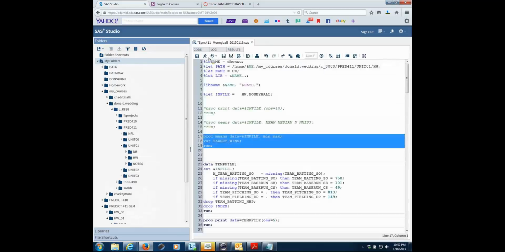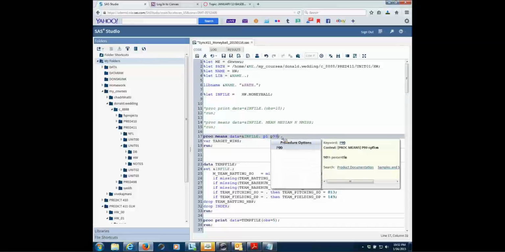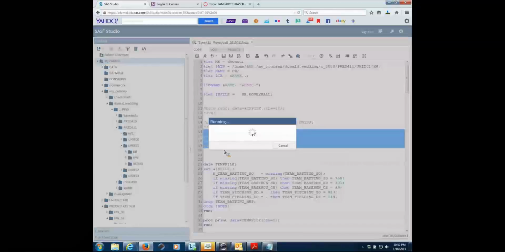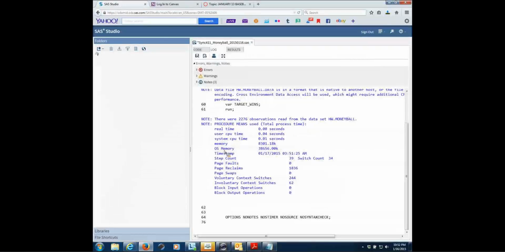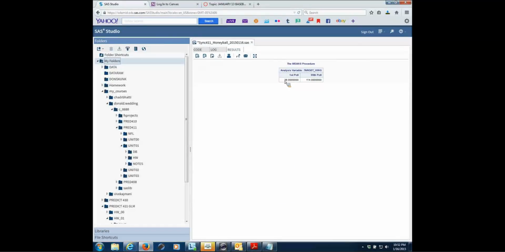You know what I'm going to do? Let's do P1 and P99. How about we do that? P1, P99. Let's do that instead. So we're going to see what most people get. In other words, what's a sane number of wins for a team to have? So most teams have more than 38 wins and less than 114. These are reasonable numbers, okay?